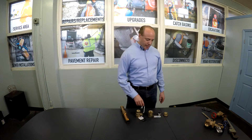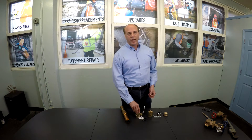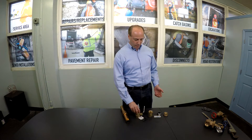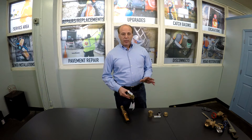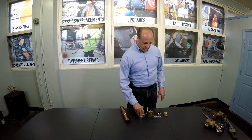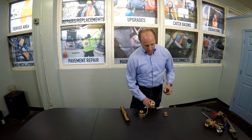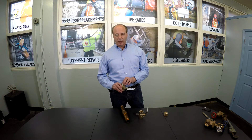I'd like to take a minute or two to explain to you about a ball valve. These valves became legal as the main control valve in the early 1990s in New York City. There are a couple of things you should know. These valves are rated higher than a gate valve and more dependable, but they have to be full port opening in order to be legal. That means the ball inside this valve has to be equal to the pipe size it's servicing — it can't be restricted in any way.